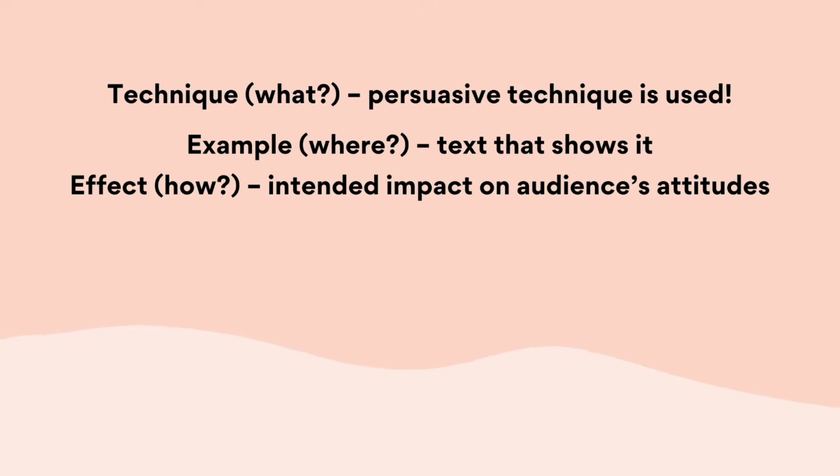Now the intended part of intended impact is critical here because you want to ensure that when you're writing your essay, you don't say this person definitely gets persuaded in this way, because you can't speak for all the people out there, okay? You're only one person and your interpretation is only your own. It's subjective. And so it's important when you talk about the effect on readers that it's just the intended effect or the effect that may occur.